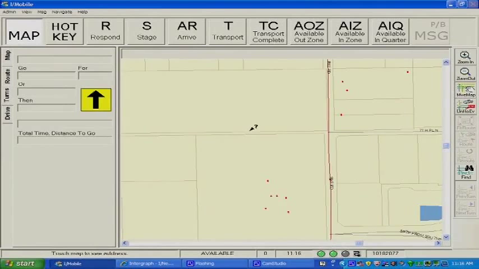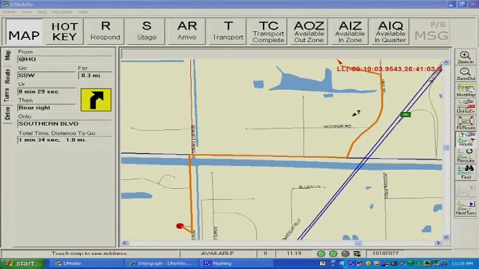And the thing about Turns tab is, Turns tab will always want to stay around the vehicle whether you have a route or not. Once you've made the route, the Turns tab will provide you information on what your next turn is, warning you with a visual sign of the direction, and also telling you where you're headed from, what direction you need to be going in, for how long, or how much time that should take until the next turn, so 29 seconds in this case, in our example route. Then you want to bear right onto Southern Boulevard, so it tells you the street you want to turn onto, and it also gives you an ETA of how long that is until you get to the location of the call.